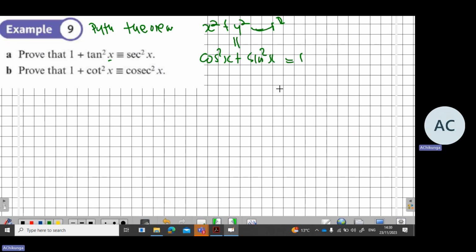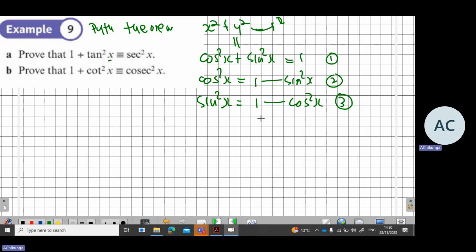But we are mathematicians, we love to manipulate things all the time. Call this the most important thing. This is the equation of a circle. This is the Pythagoras theorem. I am allowed to rearrange this and write cos squared x is equal to 1 minus sine squared x. At some point in time, I might need to use it like this. I don't know when, it depends on the question. I'm also allowed to write it like this: sine squared x is equal to 1 minus cos squared x.